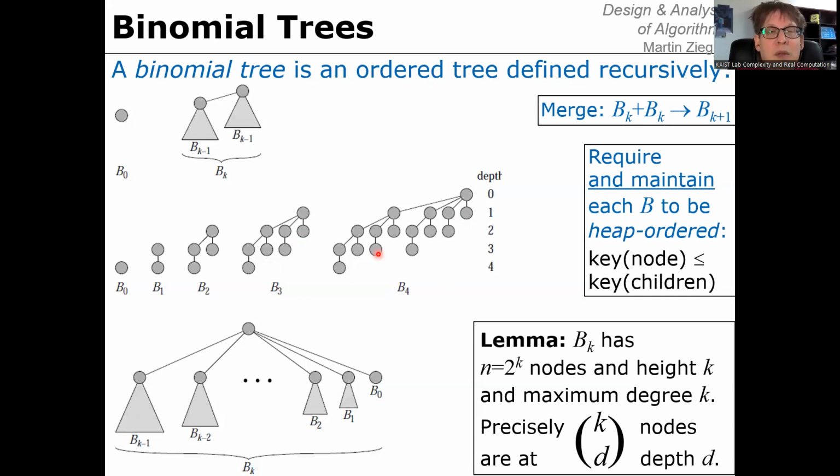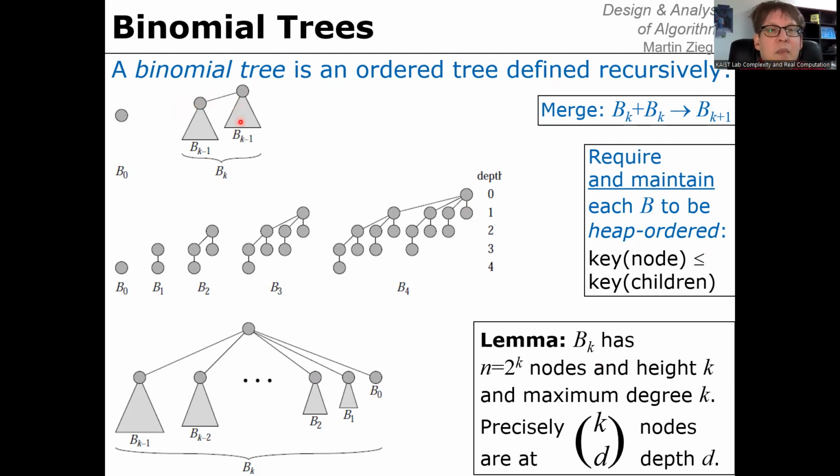But what we can do with binomial trees, and will do, is merging two of them. Namely, taking two binomial trees of same height k and combining them into one binomial tree of height k plus 1 as indicated here. In order to do that, remember we need to choose one of them to become the new parent and the other one to become the new child, which is how to break ties, right? They look all the same. And this is where the heap order comes into account. Namely, when we're merging two binomial trees, both of height k, we look at their root key values. The one with the smaller key value will and must become the new parent, and the one with the larger key value will and must become the new child in order to maintain this.